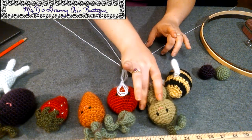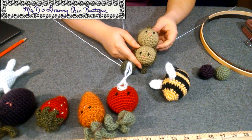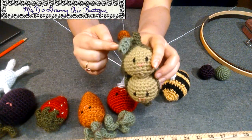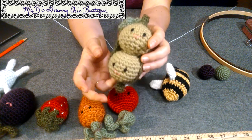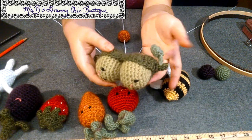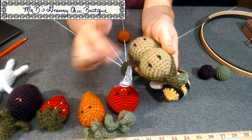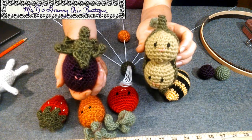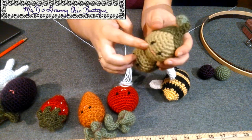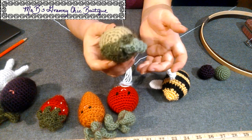Now let me talk about the biggest problem we encountered — this guy. Super adorable, he's got the little doodad hanging here, I love him, he's so cute. The problem is he weighs about 10 grams more than the heaviest of the other animals, largely because there's so much extra material — the whole pea pod, this piece, these, two separate balls, multiple pieces. I'm going to take some of the stuffing out for you on these because they're overstuffed, which will even it up about two grams — it isn't a lot but it'll help.